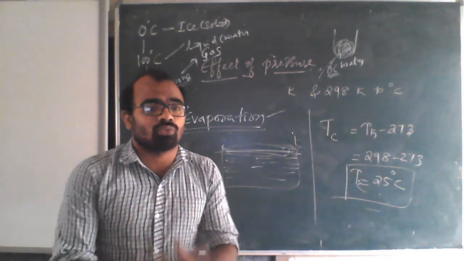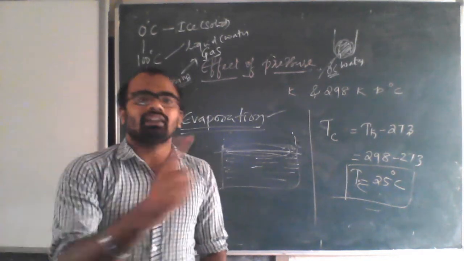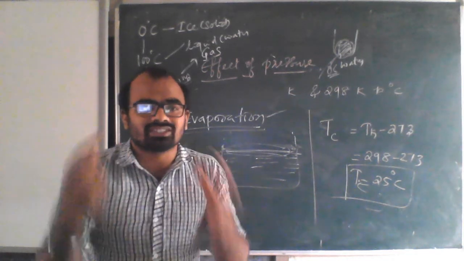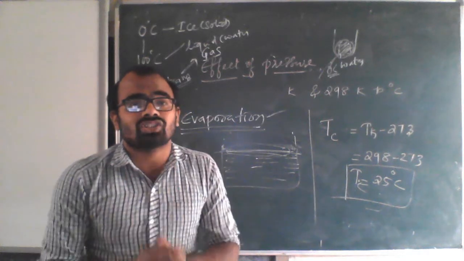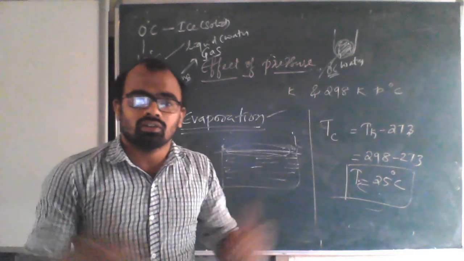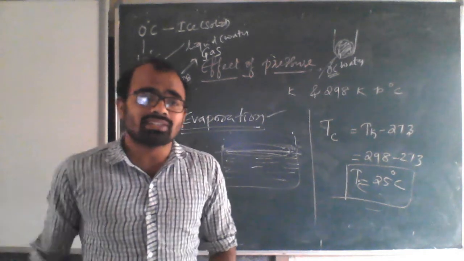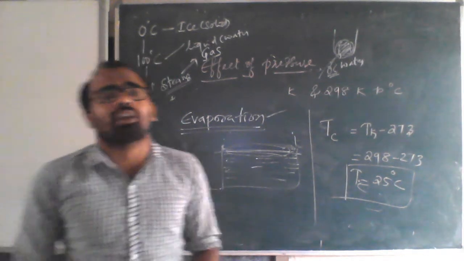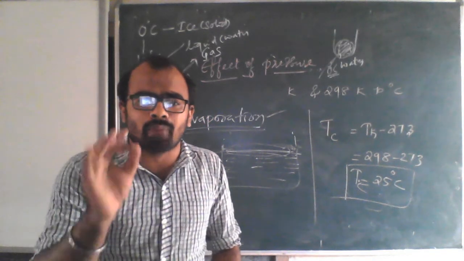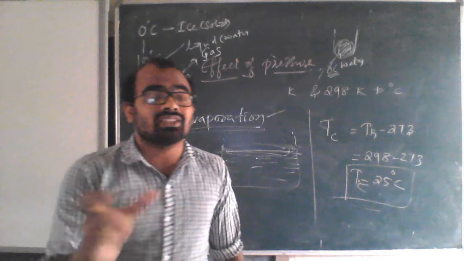Evaporation and vaporization both are different. In vaporization, we are giving heat. After 100 degrees Celsius vaporization will happen. If you boil the water, you will get steam. After 100 degrees Celsius water is getting converted to the gaseous state. That is vaporization. But evaporation happens below 100 degrees Celsius, below the boiling point. Even though the water is at 25 or 28 degrees Celsius, still some part of the water will get into the vapor state. So this is evaporation.